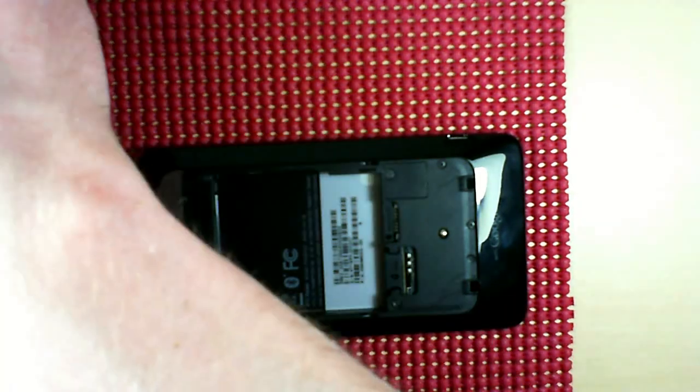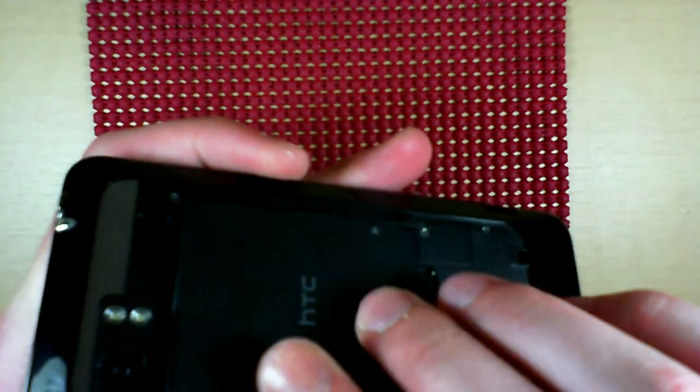Okay, so there you have it. That is the teardown of the HTC Raider.